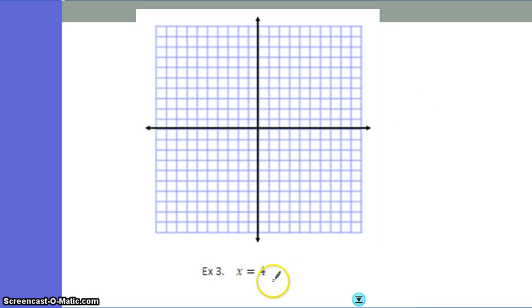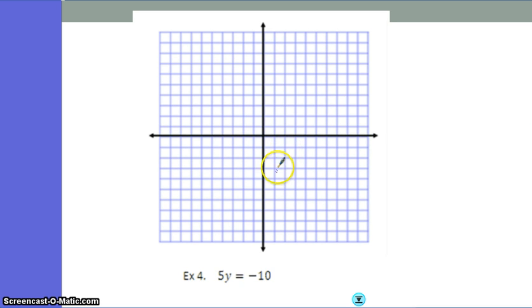The last type of lines we're going to have are horizontal and vertical. For our x equals 4, you would find 4 as your x-intercept, and because x is always going to equal 4, you would draw your vertical line down through 4. Now for y equals, here we'd want to get y completely by itself so that we could identify the intercept as -2, and then you would draw your horizontal line for your y equals line.